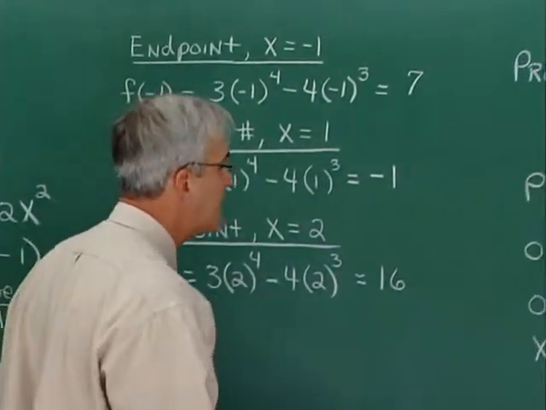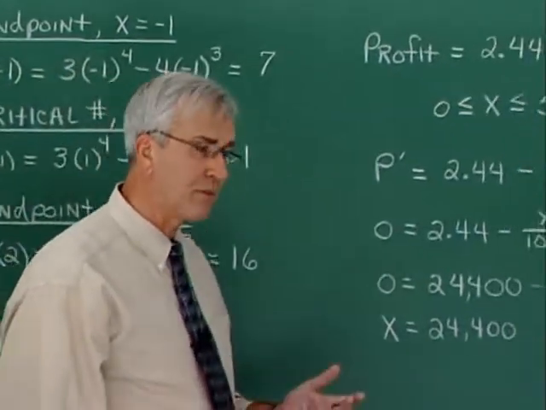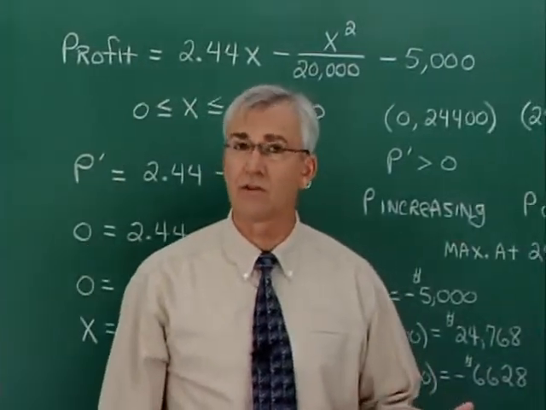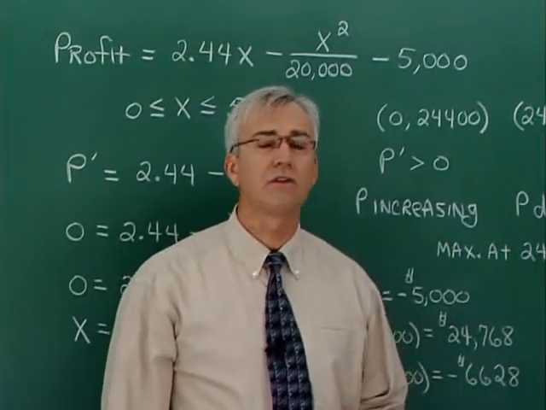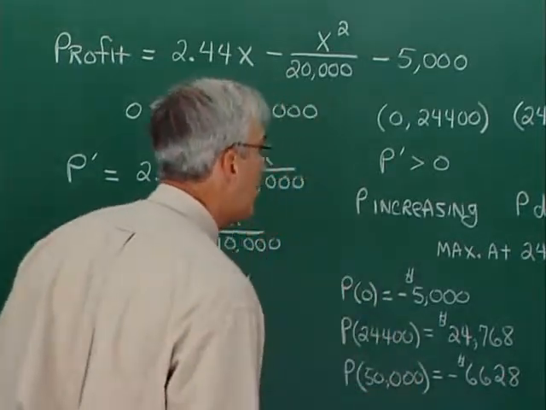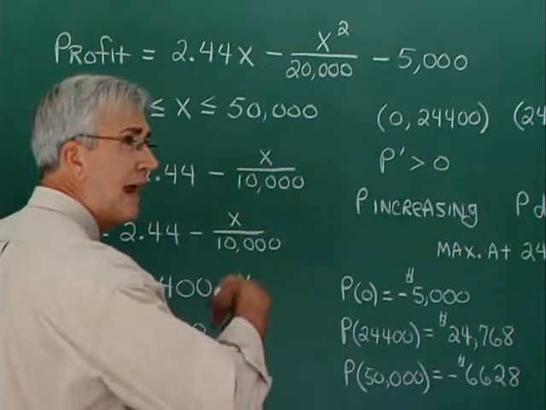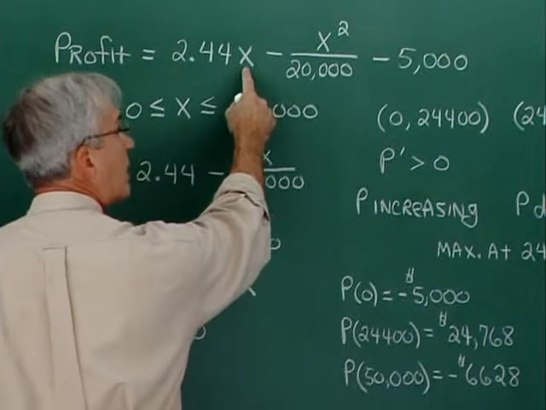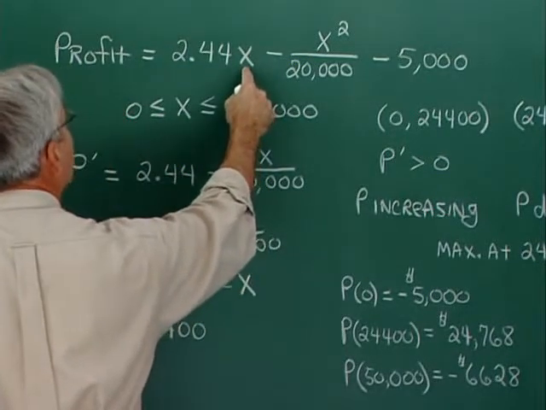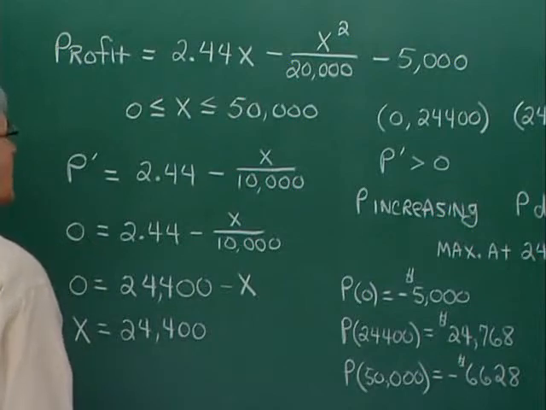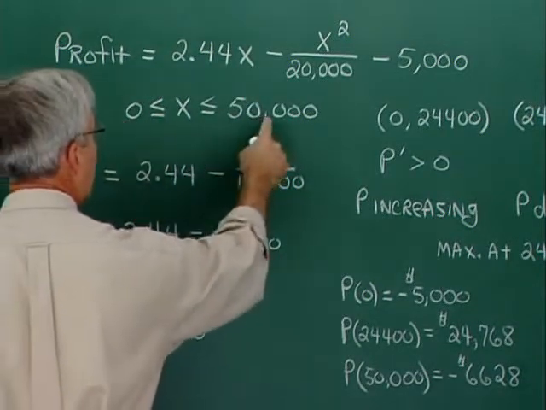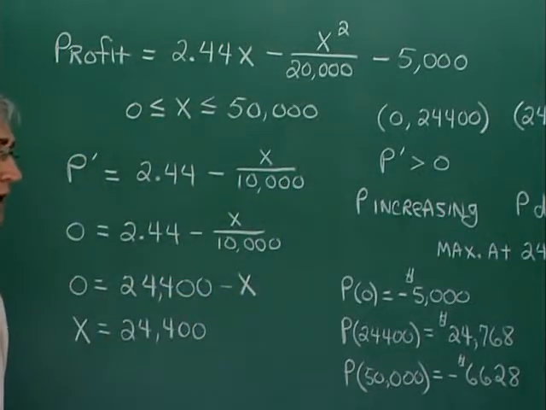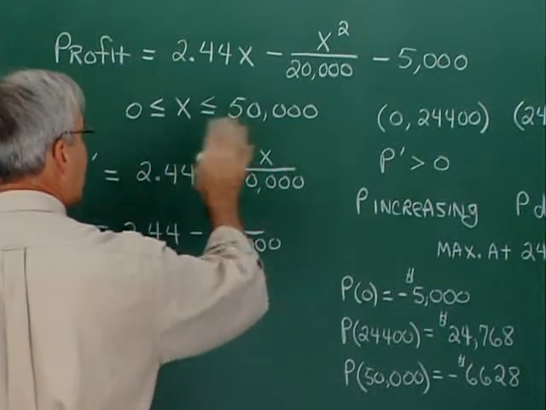Now this idea of identifying an absolute maximum or minimum point can come into play in business and industry like this. In an earlier section, we had a problem involving profit. We had a profit function involving hamburgers. I think this was a chain of hamburger stores or something like that. X is the number of units of hamburger units, if you will, produced, and P is the profit. And we're talking about an interval from 0 to 50,000. Now notice that we have a closed interval here, and we'd like to maximize profit. We'd like to know the production level that will maximize profit.